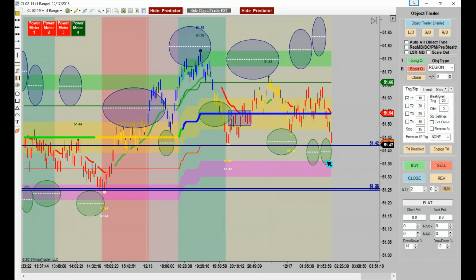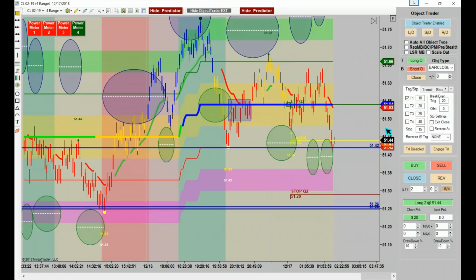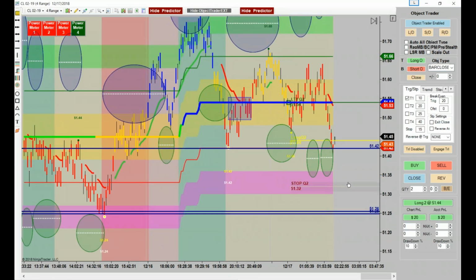Let's just see if we can do that. We're technically already almost there, because if that bar closes up, we could actually get that trade. So let's turn bar close on, and we'll do 10 ticks only if the bar closes up. We're only going to go for 10 ticks. I'm going to put my stop just down under this predictor right here. Let's see if we get that. If it slaps me, we're going to be down a little bit, and we'll find out.